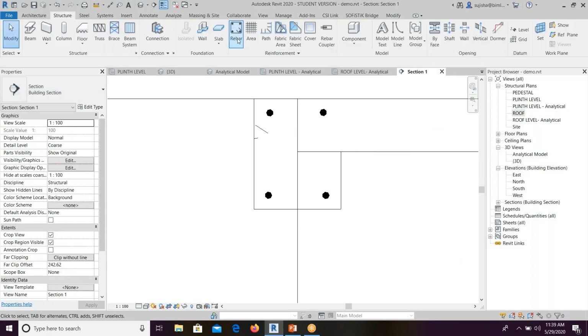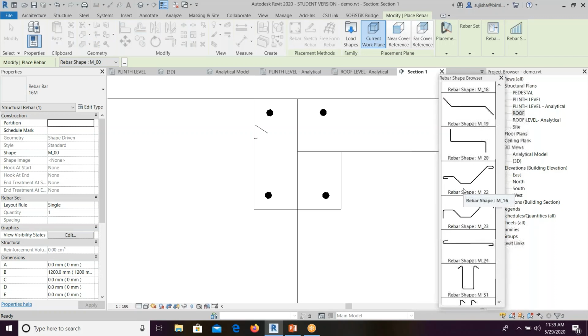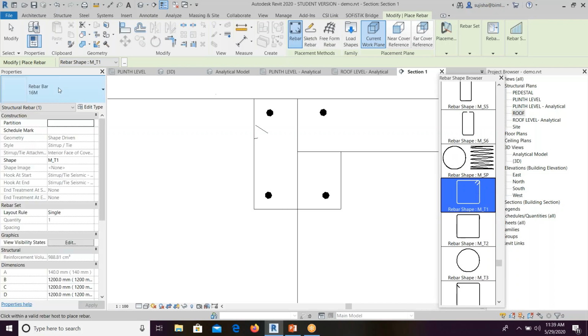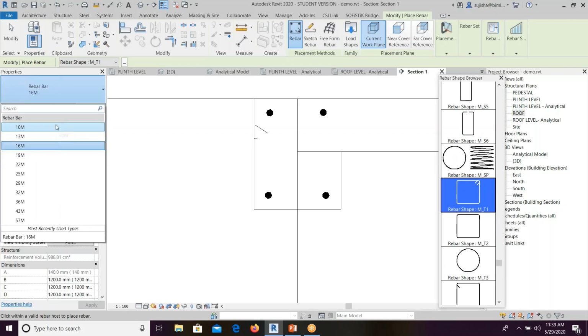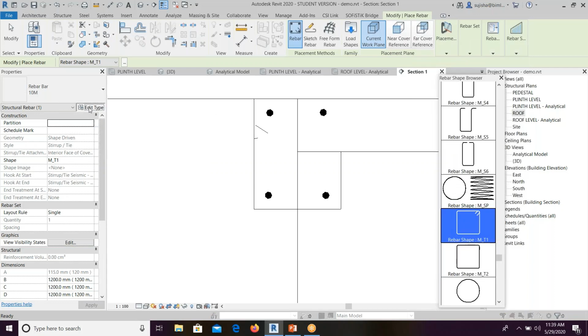For that, I'll go to Rebar again, come to the bottom, and select that rebar shape. I don't have 8 mm here, so I'll use 8 mm bar size for stirrups. I'll take this 10 mm and edit it.